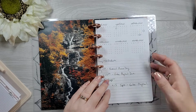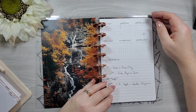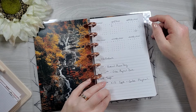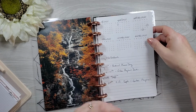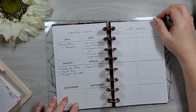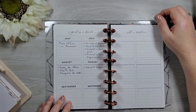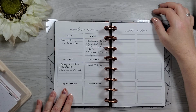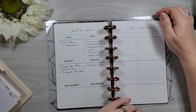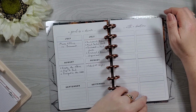So first I have some pages from Erin Condren that are A5 pages that I've just been making work. So some future planning here, goals, which I never filled out for September. I did fill out my other goals pages, but I need to fill that in.